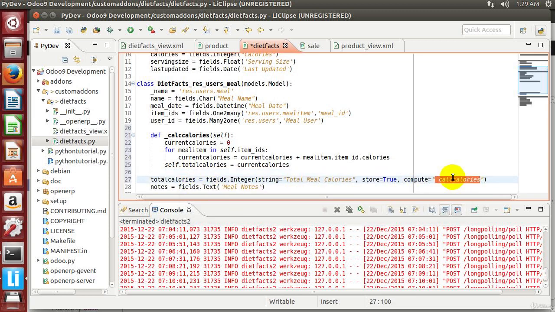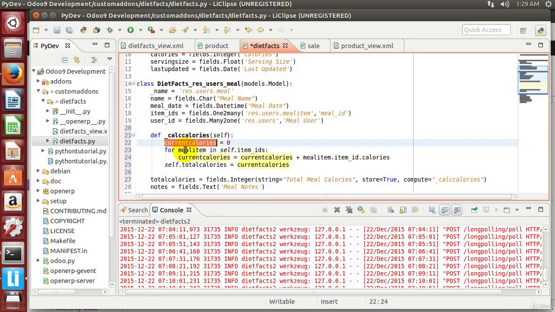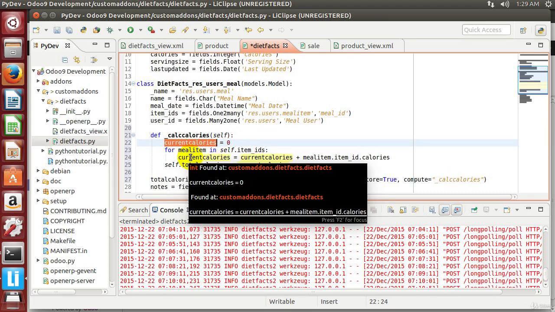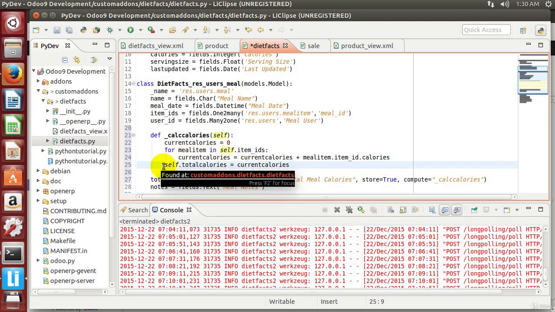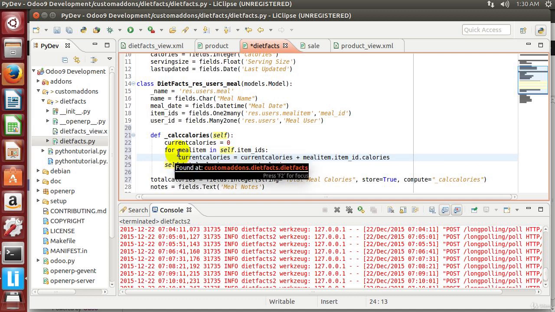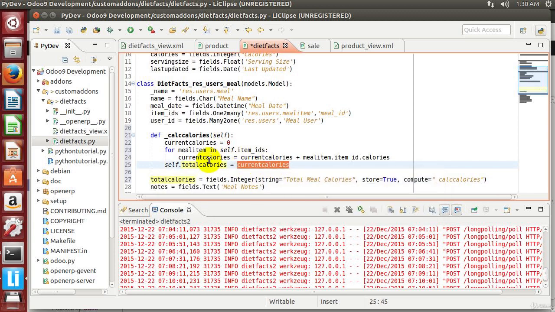We're calling it here with compute. It calls it. It sets our calories to 0. We loop through all our meal items. Right here, we're adding them on. Each of the meal items, we look up the item ID and get our calories. And once we've done all of these, we fall out of the loop, and notice how our indentation comes back to here. And that's how we know everything indented here is in the loop, and everything outside out here is not in the loop. And we just assign total calories equal to this calculation we have.